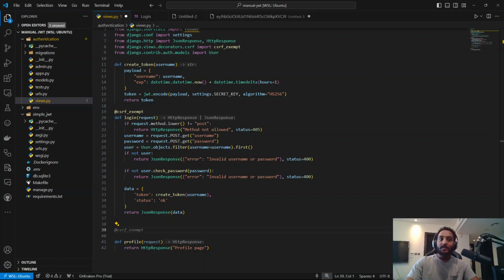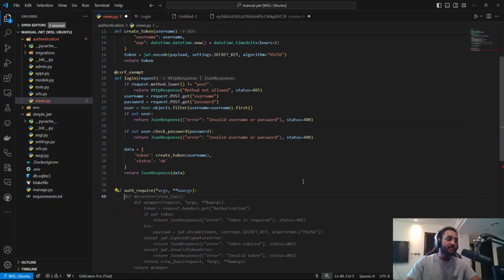So what we need is def auth_require እንበለውና ያንን ዴኮሬተር maybe parameter args or kwargs parameter ያለው እንትን ዴኮሬተር እንስራ.